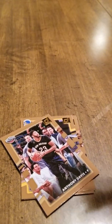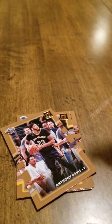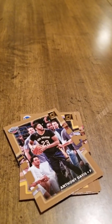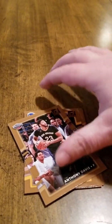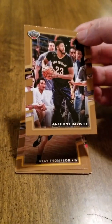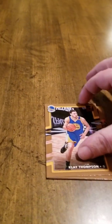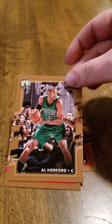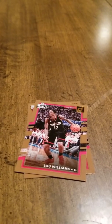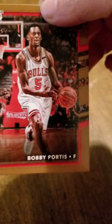I'll probably do it here after the video, but I'm going to set this off to the side. Which is also kind of funny that the card is in his Rockets jersey. I don't really think of him as a Rocket. I think of him as either a Nugget or a Hawk, but hey, still the Dikembe autograph is awesome. So we got Anthony Davis, Klay Thompson, Al Horford, Lou Will, and finally we got Bobby Portis.